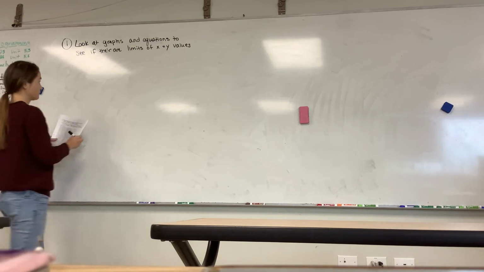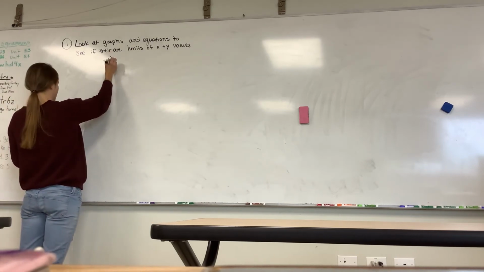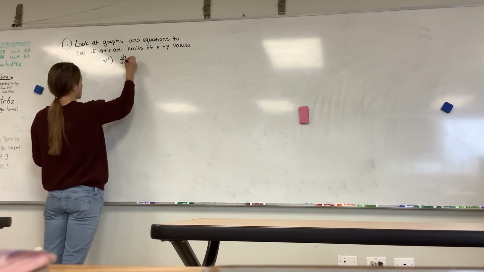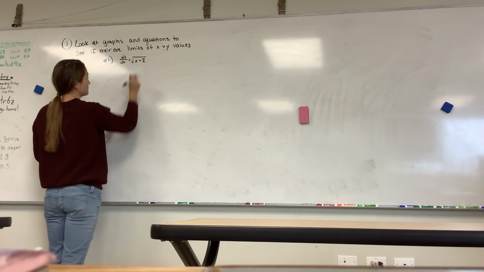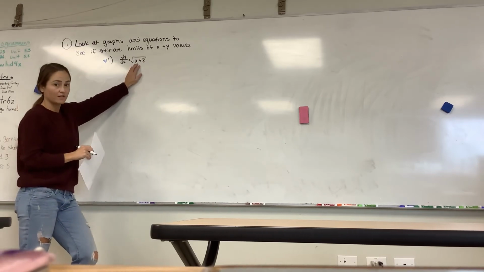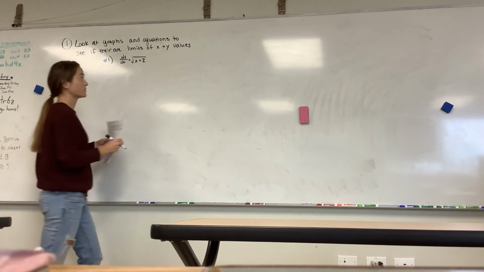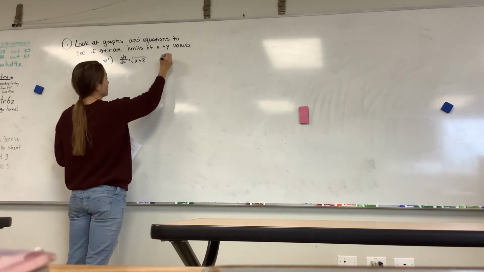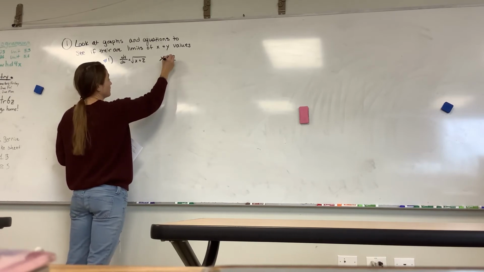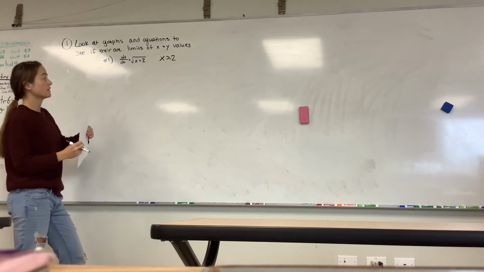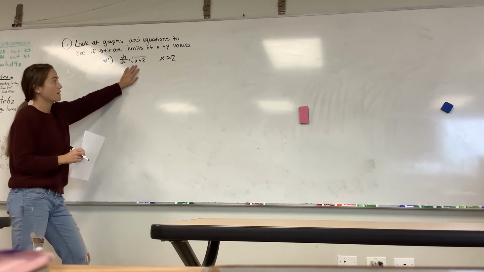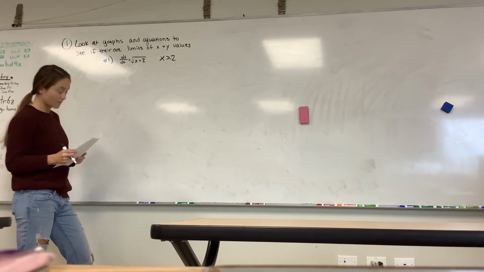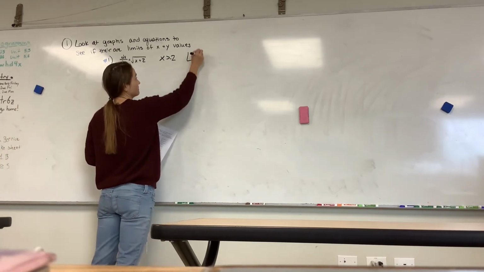So for example, number 1 is dy dx equals the square root of x plus 2. Well, I can't have a negative square root, so off the bat I know that this has to only have a slope field for all values where x has to be greater than negative 2. Right? Because if it's negative 2 or less, this will be a negative square root and that can't exist. So for me, that looks like D.